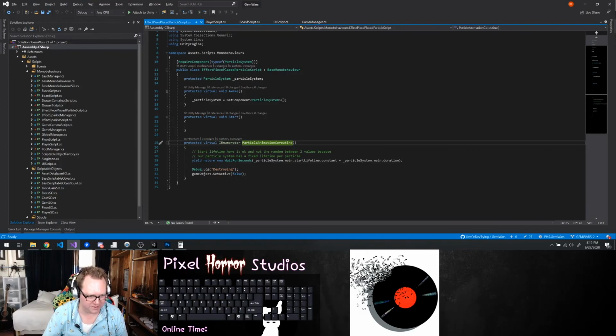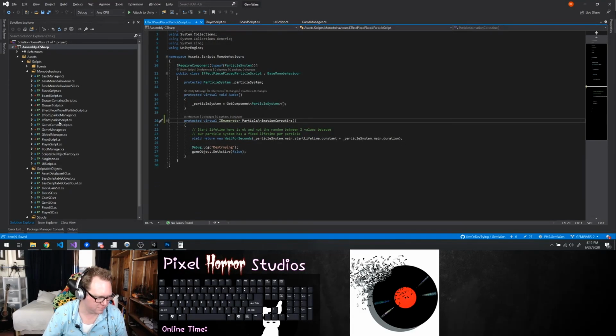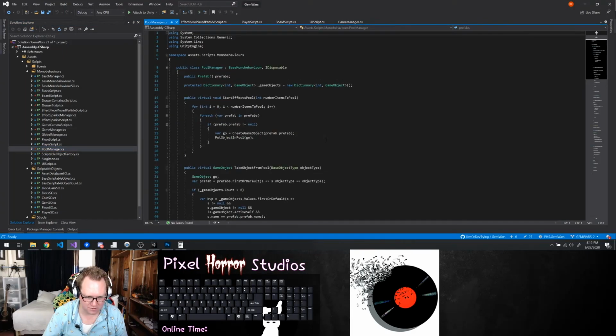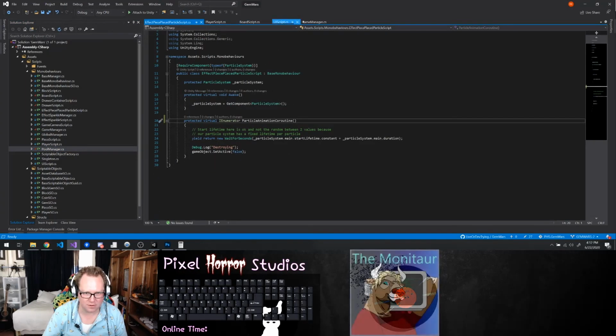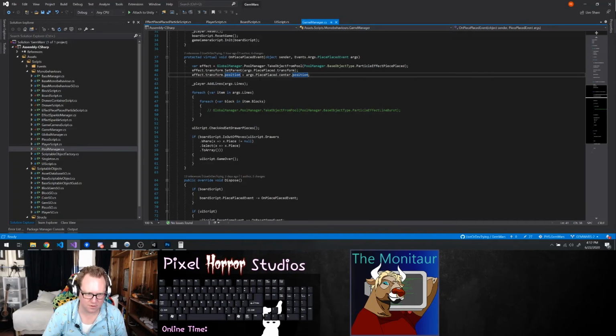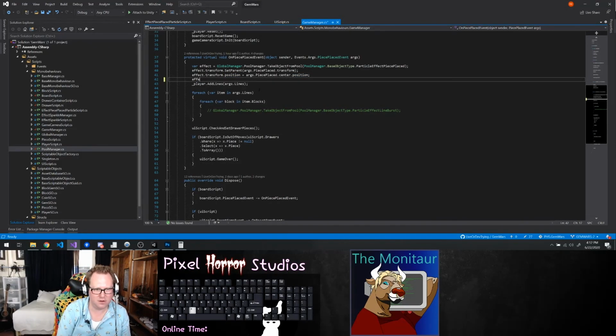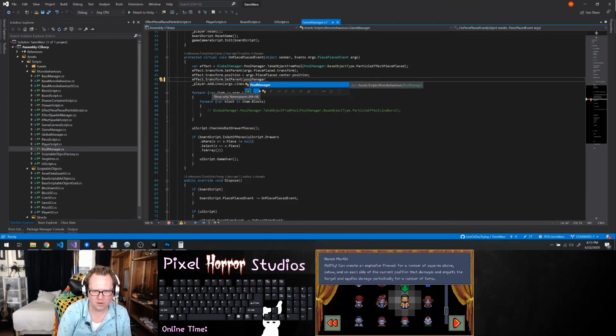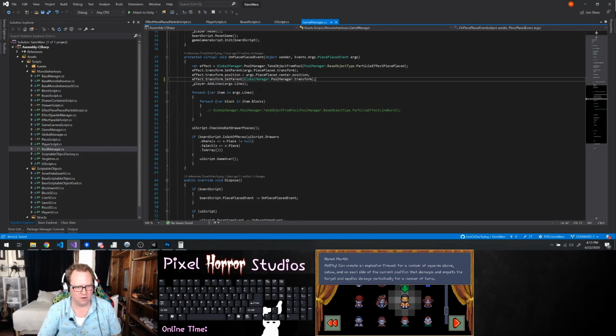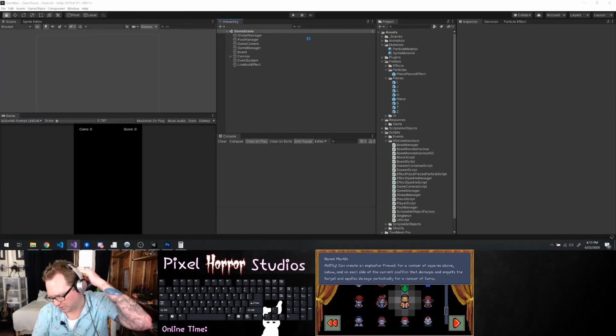And the other thing is when this gets placed, I want to put this on my global manager.pool manager.transform, because I just want it to set the position automatically.